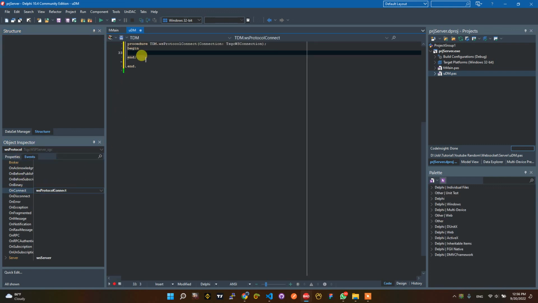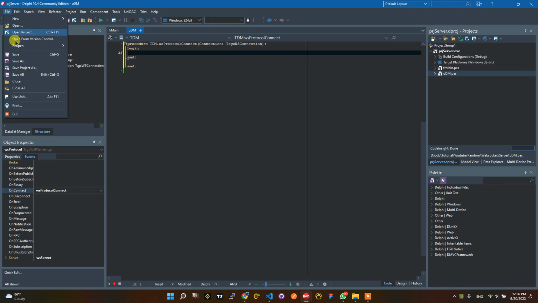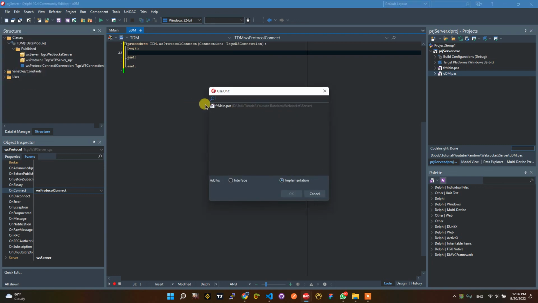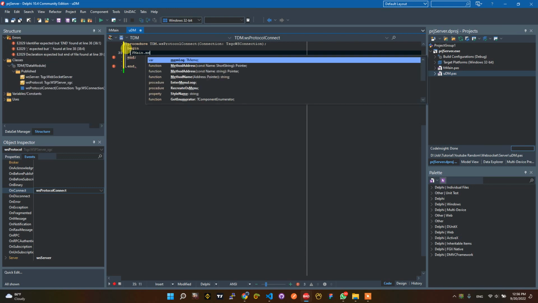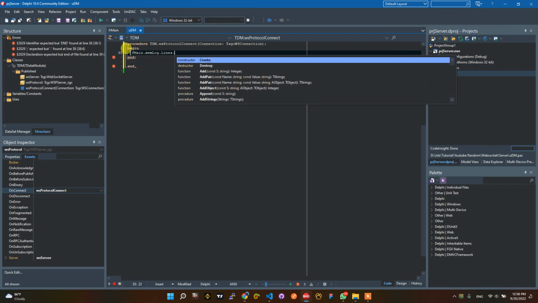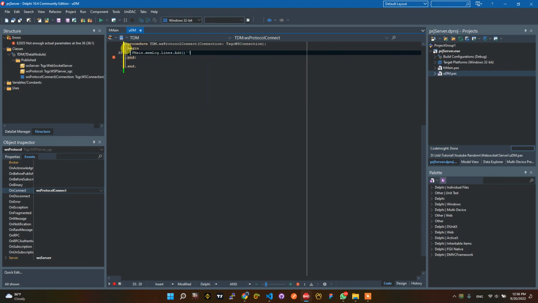You can type, but use unit FRMine, so you can type FRMine.memlog.lines.add, connected, and then the connection IP.